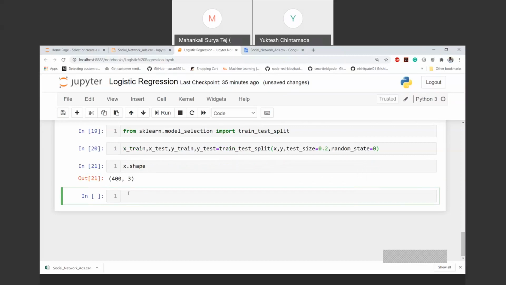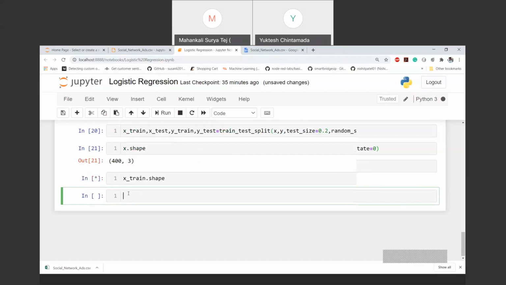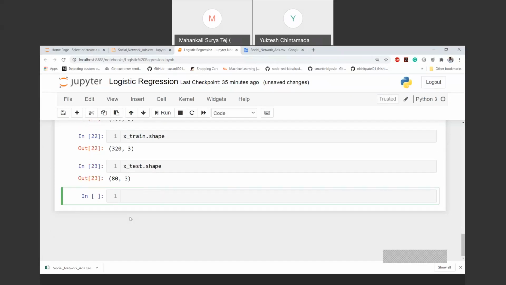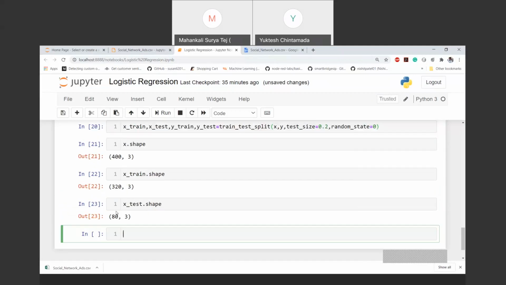You can just use x_train.shape. Is it 320 or not? That's what 80% of the data being given to train. And if you check x_test.shape, that's the 20%. You can see combined we get 400 records.